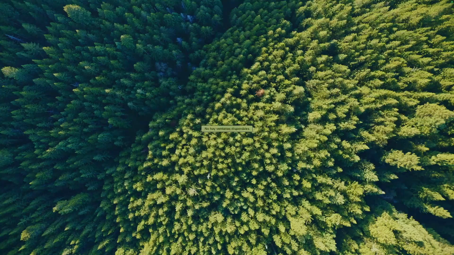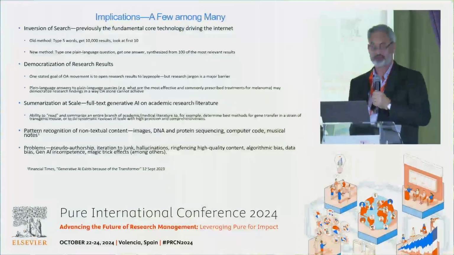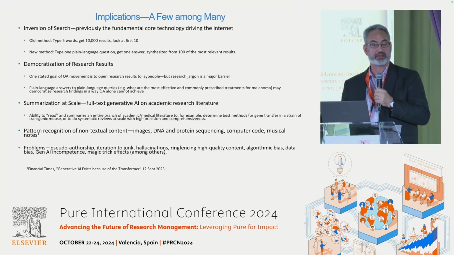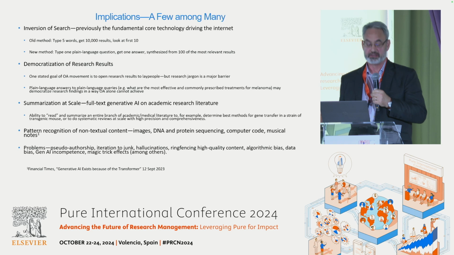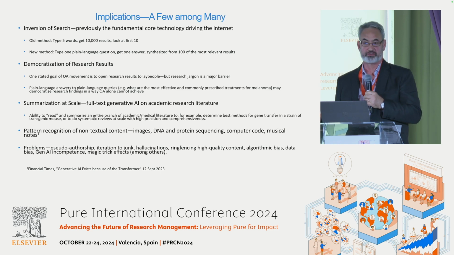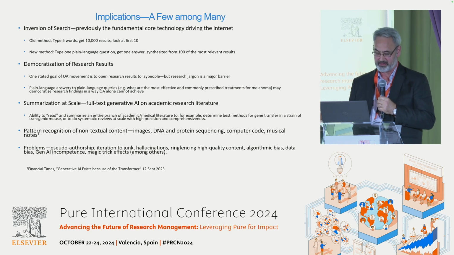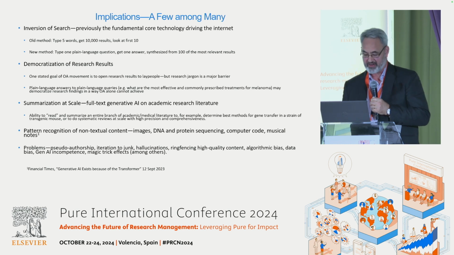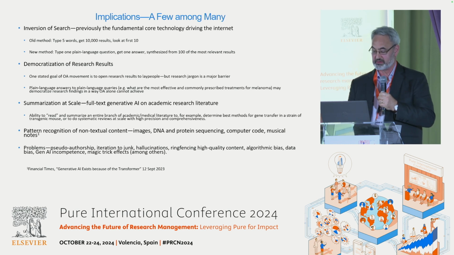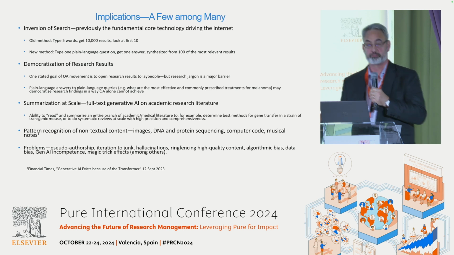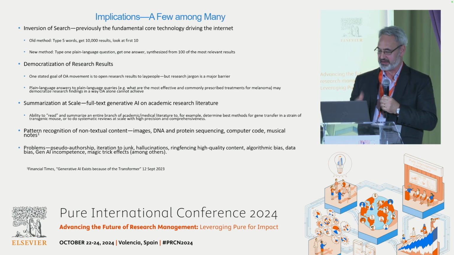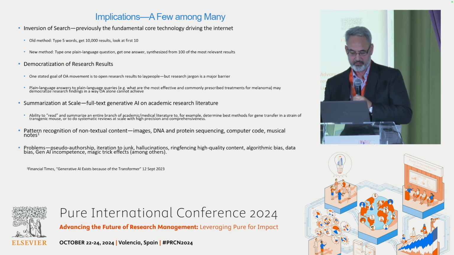It's early days yet, but we're working on full text generative AI. That's aimed at the academic literature. This could create incredible efficiencies in the way we read literature. One could potentially, for example, summarize 1,000 papers in a single answer, or even better, look for the 5 papers among millions that most clearly answer the question posed. For example, what is the preferred method for gene transfer in a specific strain of transgenic mouse? It's in the literature. It's in those 98 million articles in Scopus. Can we find those 5 papers that treat this most effectively?